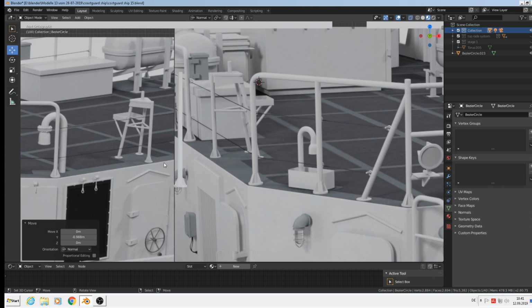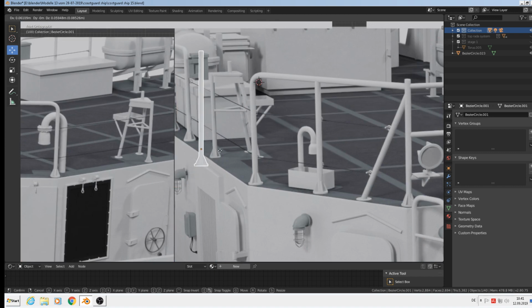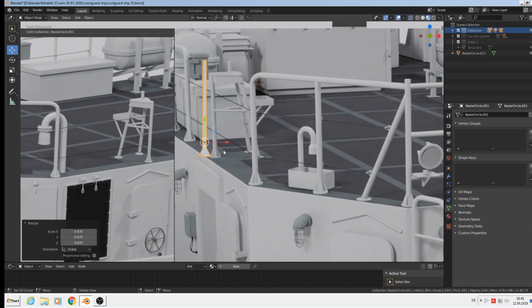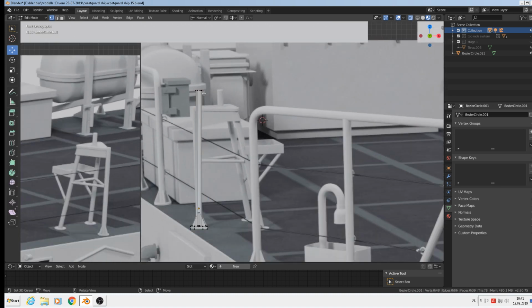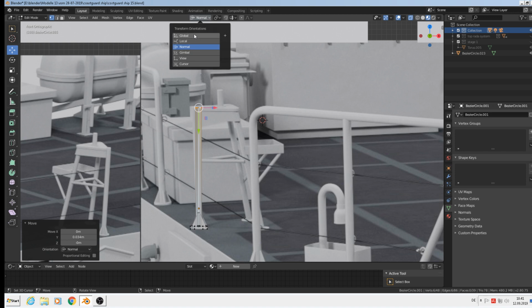Good. Then we get this here. I said it before, that must be scaled a little, because that is not as thick as the other one there. Then we have to go here from the top a little bit down. We go back to global axis. That is a triangle, as you see.